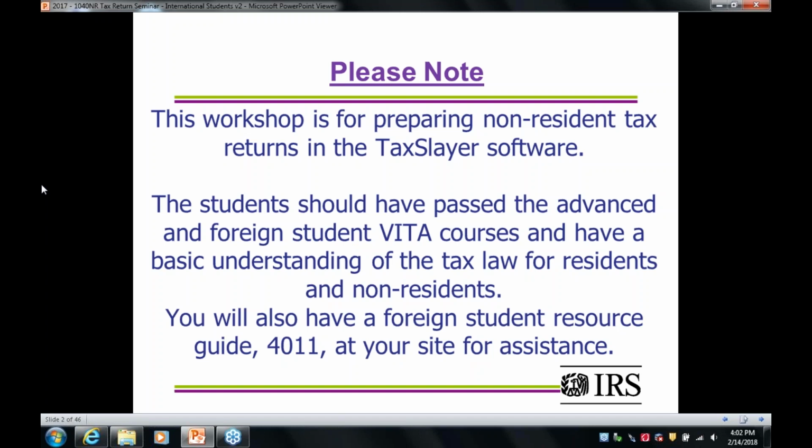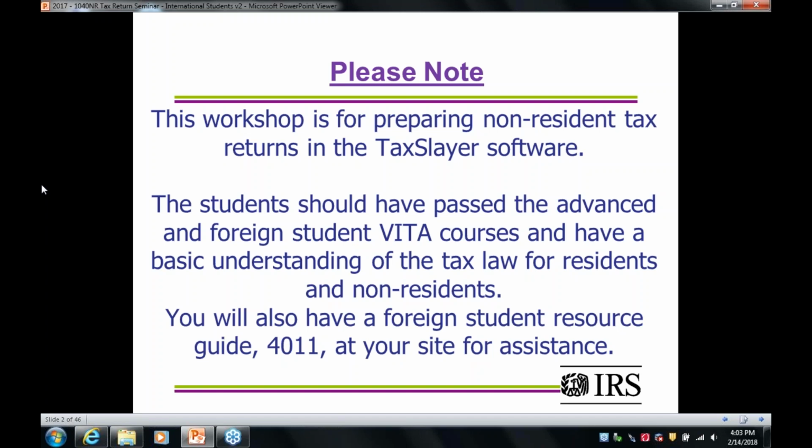Once we're finished with the return, we can actually see a picture of the return and review it, but what you'll be seeing is a 1040NR. By the way, NR is non-resident return, because as of right now, the IRS only accepts the 1040NR returns. So the TaxSlayer software basically reformats the EZ into the NR format, and it's transparent to you, the tax preparer.